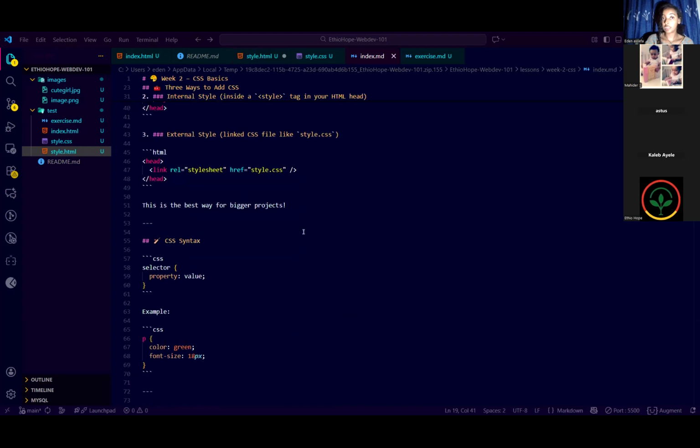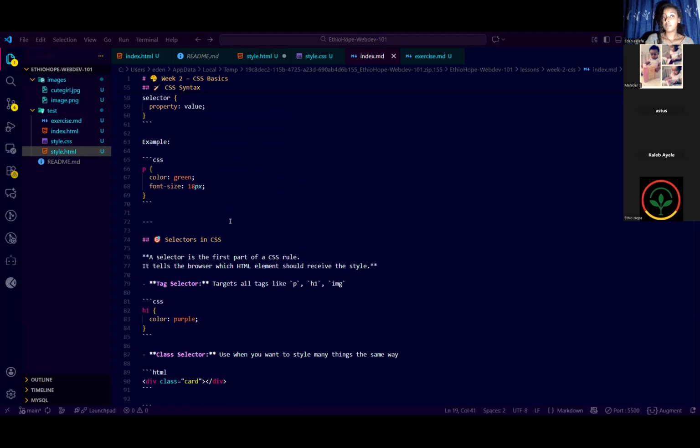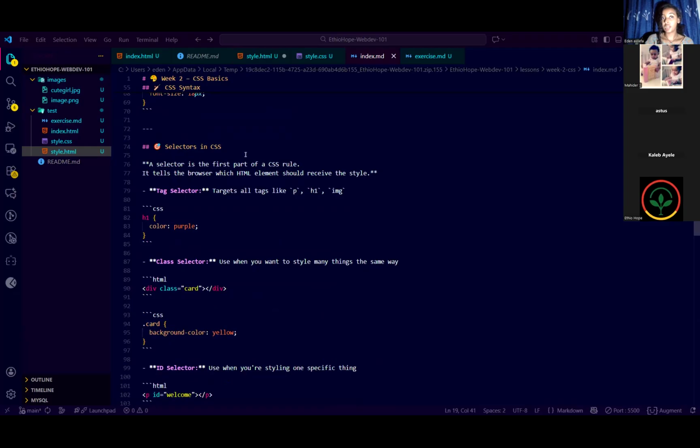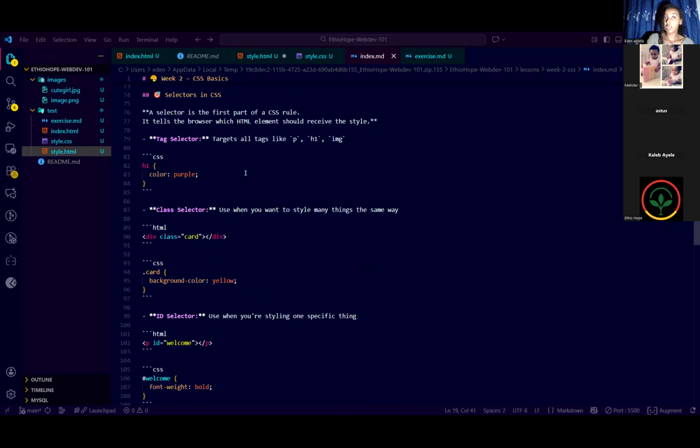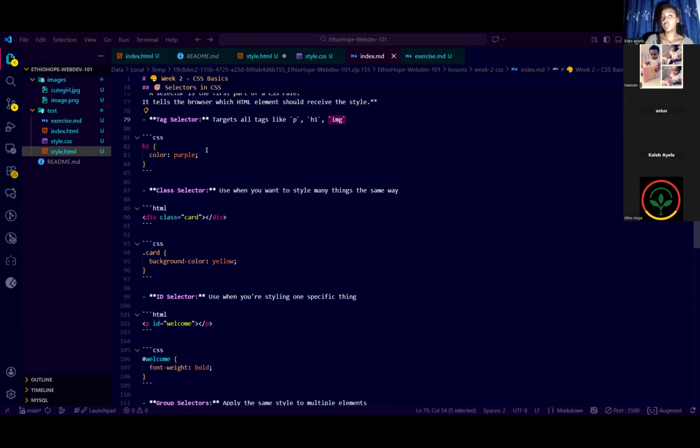So in order to call them in our external CSS, as I have told you before, there are different selectors. We can select them through their tag. Let's say this is a paragraph. If the content that we want to edit is a paragraph, we will simply call the paragraph. Or if it is a heading, we will simply call the tag name. If it is an image, we will simply call the image tag.